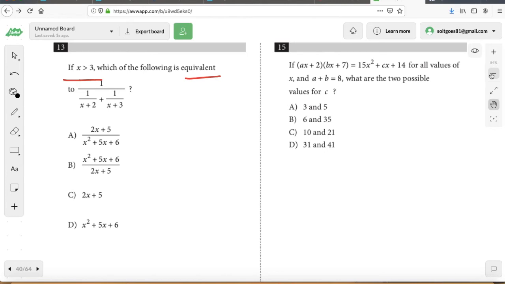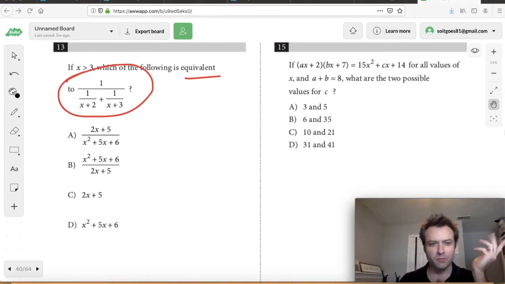They say if x is greater than 3. The only reason they tell us x is greater than 3 is because they don't want us to do what we're about to do, which is simplify this with arithmetic. We're going to plug in a 0 for x. We can totally ignore that, because if they're truly equivalent expressions, it doesn't matter what x is. X could be negative a million, and we get a true statement for 2 equivalent expressions. So I'm going to plug in a 0. It's going to simplify this a lot. We're going to plug in a 0 into this expression, find out what it equals, and plug in a 0 into the answer choices and see what matches up.